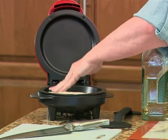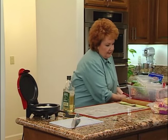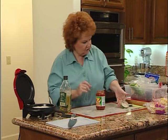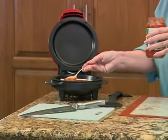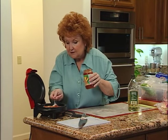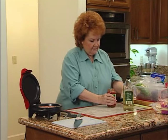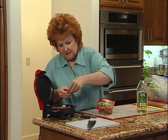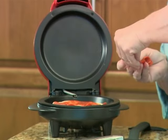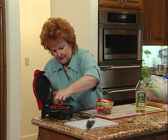I go ahead and take my fingers and press it out to the edges a little bit, and now that's ready to be pizza. Start with a sauce — I just use a jar of pizza sauce; you can use leftover spaghetti sauce, whatever you have. Put a little spoonful in the center of the dough and spread it around. Once you've got your crust on there, add your toppings. I like pepperoni — I buy the 70% less fat turkey pepperoni; it tastes better and it's not so greasy. You can use Canadian bacon, leftover chicken or ground beef. Whatever you've got — this is the greatest way to use up leftovers.